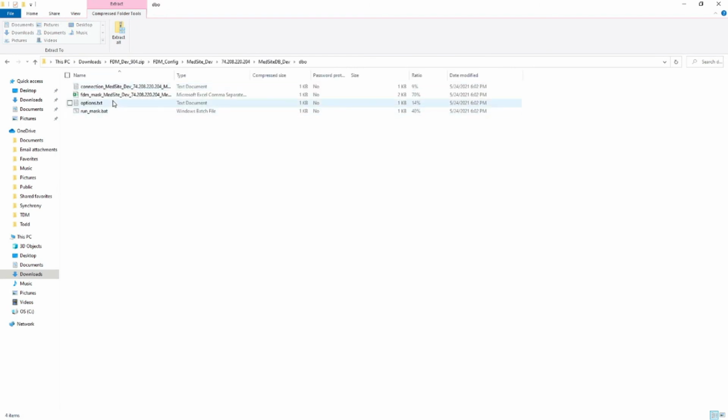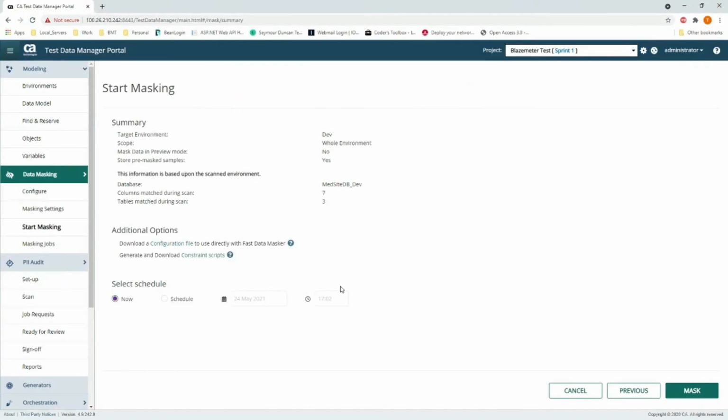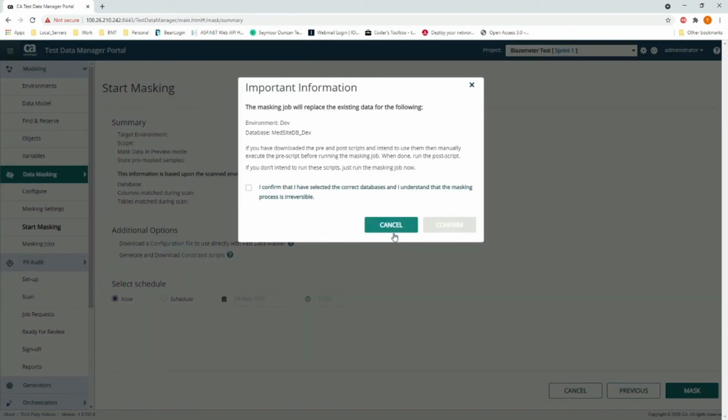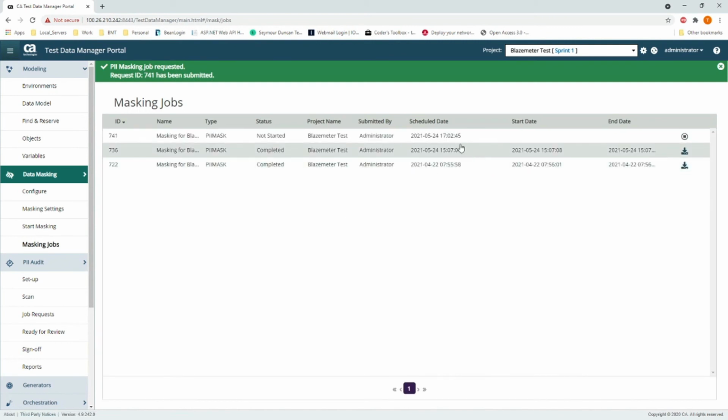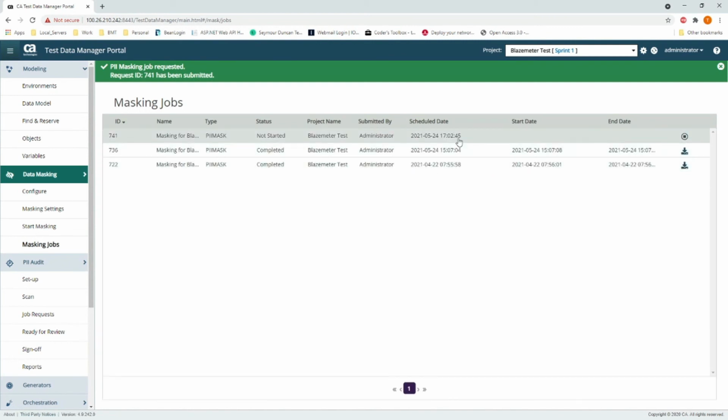Okay, so if we keep going, here's the masking information here. And I can physically run it as a batch file if I wanted to. I can do it later. I can schedule this to run at midnight. So let's just go ahead and say mask. Yes, I confirm, because it's saying, hey, you're about to do something bad. You sure you want to? And just like that, we have started to mask our PII.